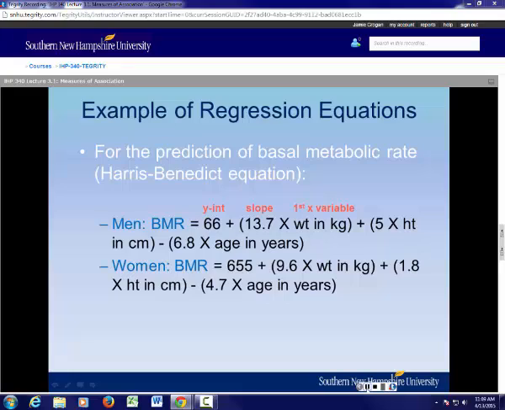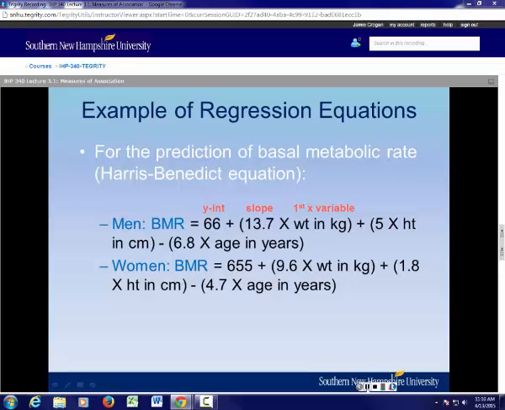And so if you picture this prediction, you can take three things: weight, height, and age, substitute your numbers in for each x variable, multiply each x by its slope, and then get a prediction of your basal metabolic rate. If we had the standard error of estimate with each of these equations, you would know how accurate that prediction is. It would be plus or minus a certain number, which is the standard error of estimate.